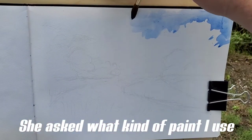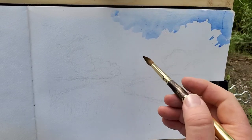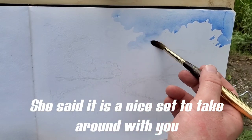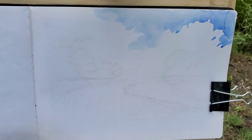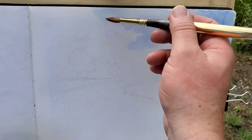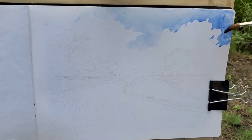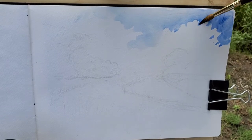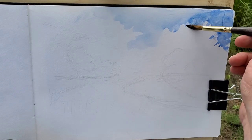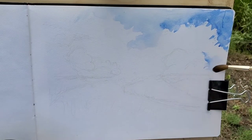What kind of paints are you using? Most of it's M. Graham. It's a pretty nice quality paint. It's a nice set to take around with you, a portable set. Actually, this is not anything tremendous. The watercolor palette itself is actually pretty cheap. You can get it very reasonably online, and then you can add whatever colors you want. All my colors are tube colors, and you just squirt it down there. And I can kind of make my own palettes as I go.